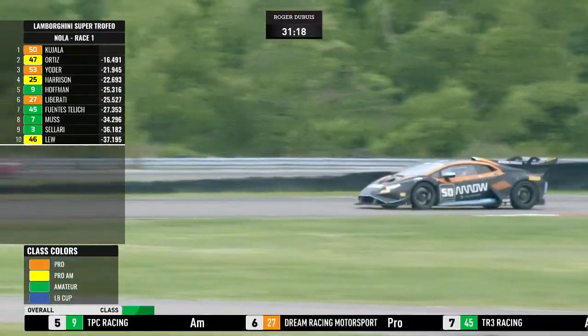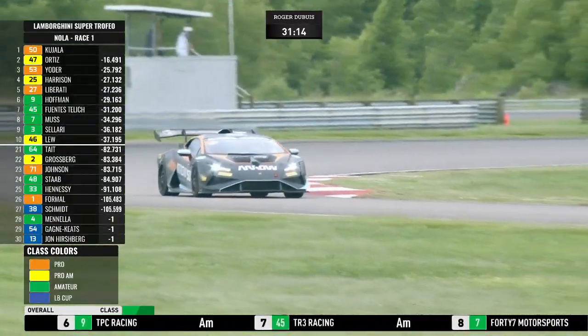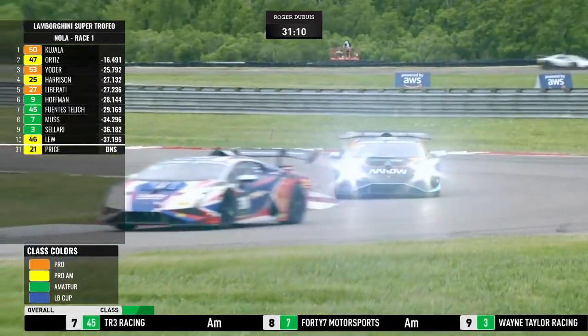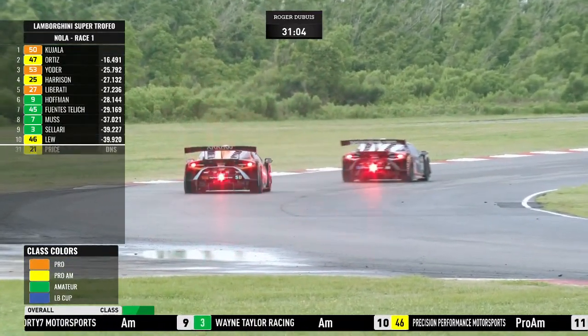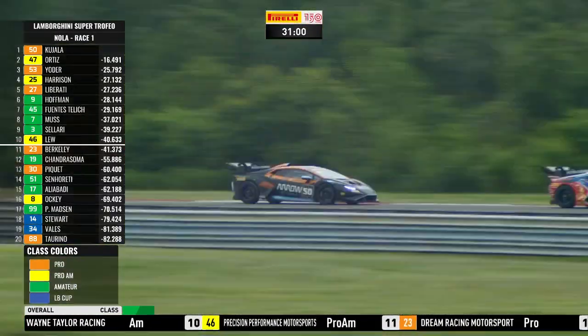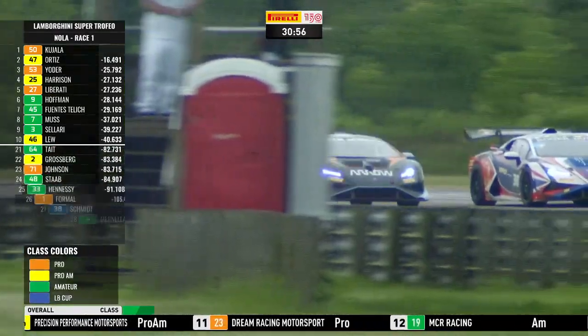Indeed so. It was a tricky decision to make there, and hats off to all of these guys who are making those difficult decisions. I wouldn't want to be... they can make the call from the pit lane and call the driver in to make that tire change. I think it's more likely to be the driver who calls into the pit on the pit to car radio and says, "I need to change tires."